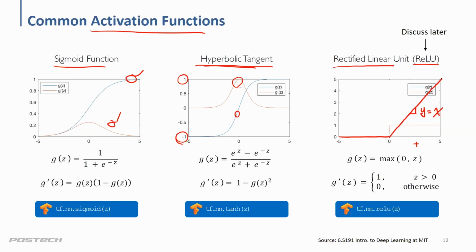So those are the nonlinear activation functions. The purpose of this slide is to say that there doesn't have to be only one nonlinear activation function. There are many different types, and these are the common activation functions. For the ReLUs, the rectified linear units, I'm going to discuss them later in detail. And in TensorFlow, of course, the activation functions are embedded, so we just make use of them. That's good enough.